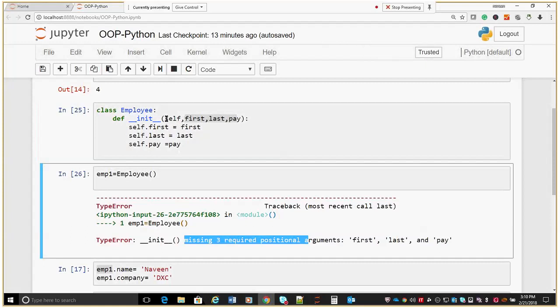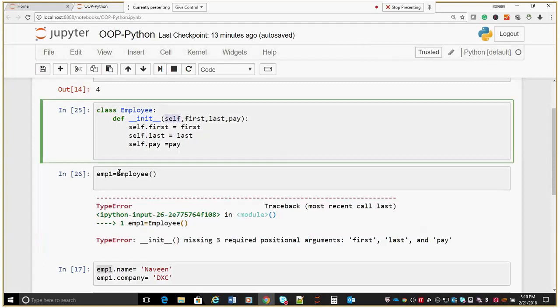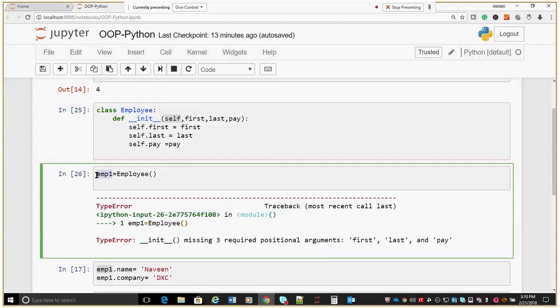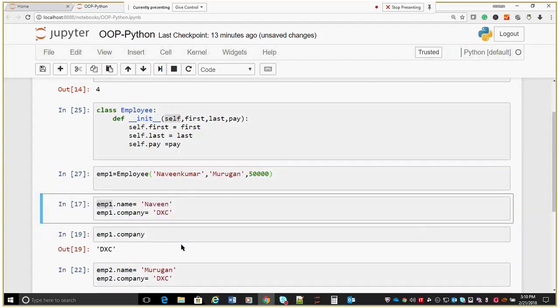At runtime, the self is replaced with this instance. That's why it didn't ask for 4 arguments. It looks for only 3 arguments. Let me pass in some arguments. Okay, I have created the instance.